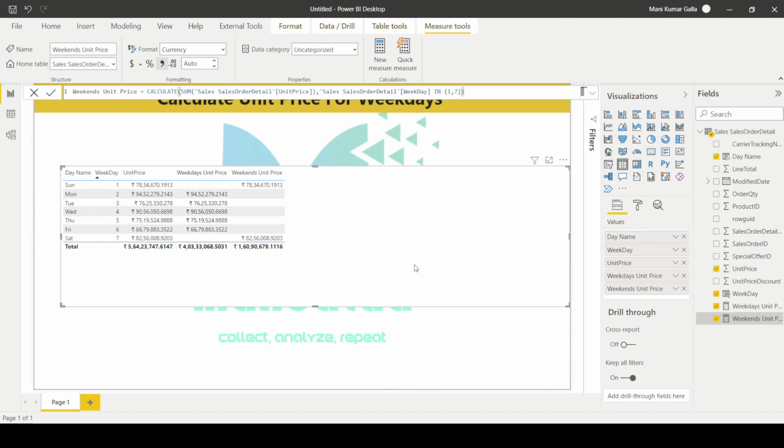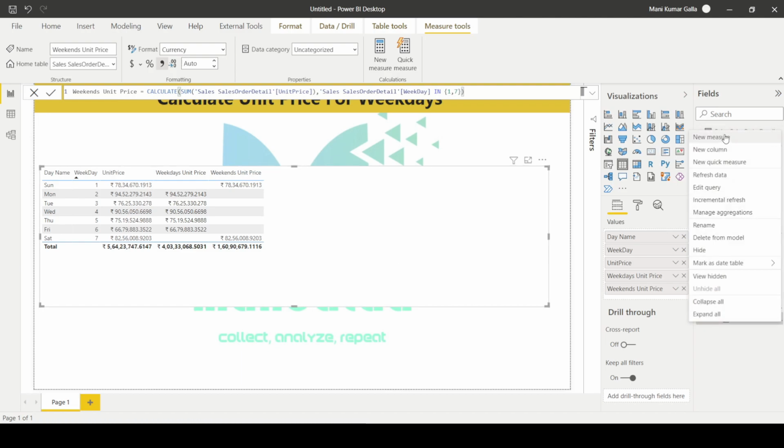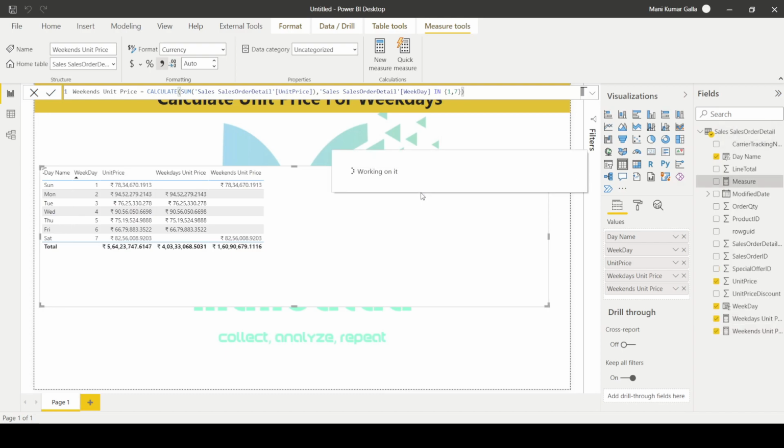Instead of doing this, we can also do it with the help of a measure, because a calculated column is going to add physical data and increase the table size. So I'm going to show it with a DAX measure now. I'm naming it as 1. The same condition works. Let's say I'm calculating, CALCULATE sum of sales.